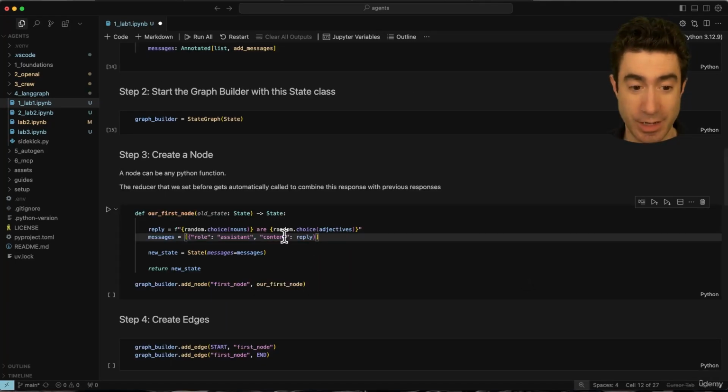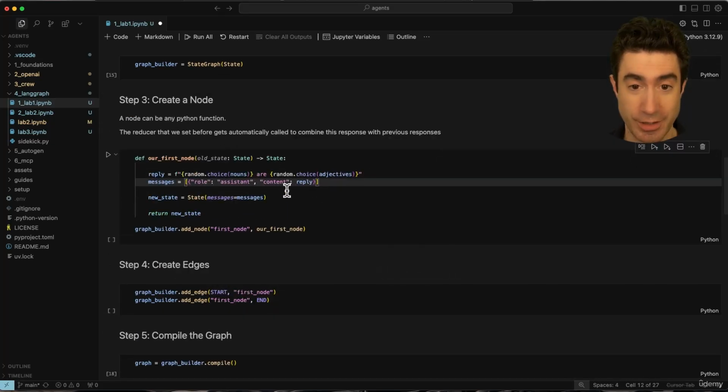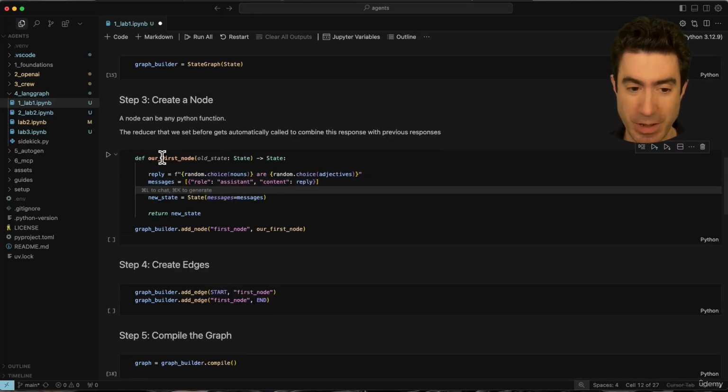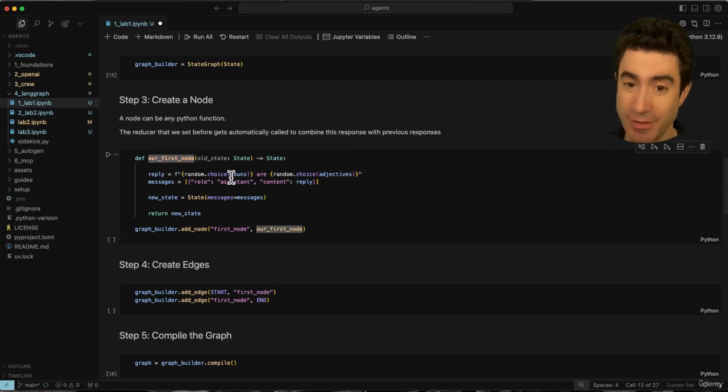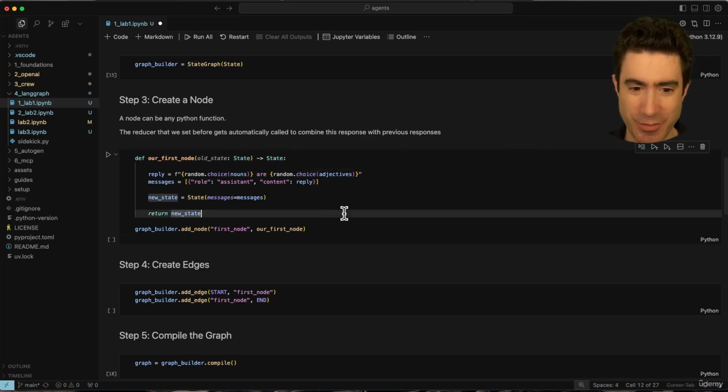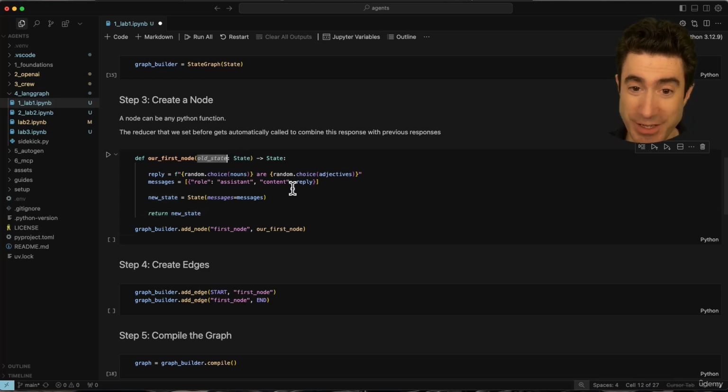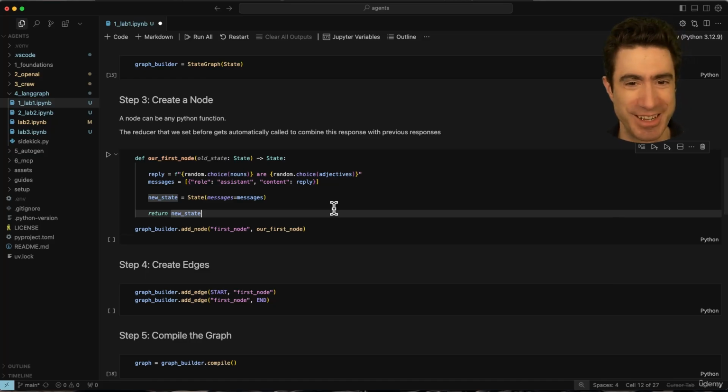Okay, so here we are looking at our node creation. Remember, a node is a function. So we're going to create a function. It's called our first node. It takes an old state and it returns a new state. States are immutable, as we say, and so we are not going to come and mutate old state. In fact, you may see from the way that it's grayed out here that we don't actually touch old state, which is unusual, but just for this example. So what are we actually going to do?